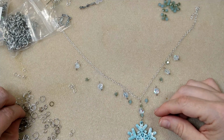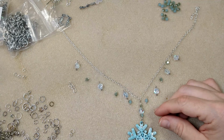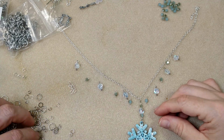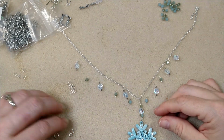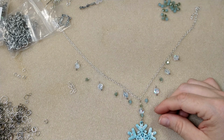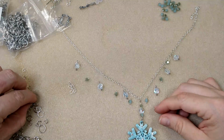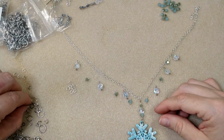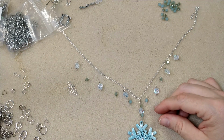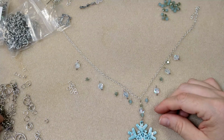I like the ovals too because I feel like they're a little more secure because the cut where they're split, the jump ring part split, is in the middle. And so gravity is naturally going to pull down and they're not going to come off as easy. Like if it would start to open up or something, it would not fall off as quickly as it would if it was a round one. So I do like to use these ovals. And I don't know if that's enough or not. I mean, I've got more in here. I just have to dig for them.